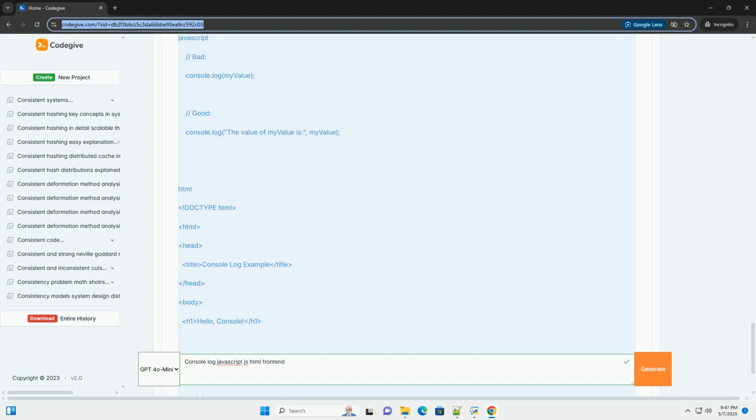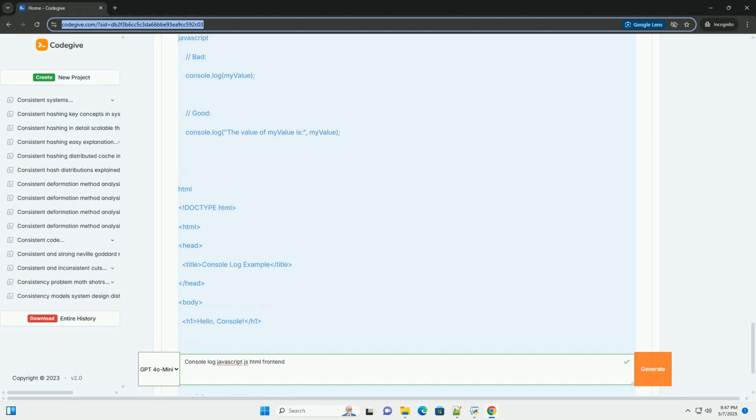Testing frameworks: unit testing frameworks, for example Jest, Mocha, Jasmine, help you write automated tests to verify that your code works correctly. This is a more structured and reliable way to prevent bugs than relying solely on manual debugging. Code editors and IDEs with debugging features: many code editors and IDEs, for example VS Code, WebStorm, have integrated debugging tools that make it easier to set breakpoints, inspect variables, and step through your code.